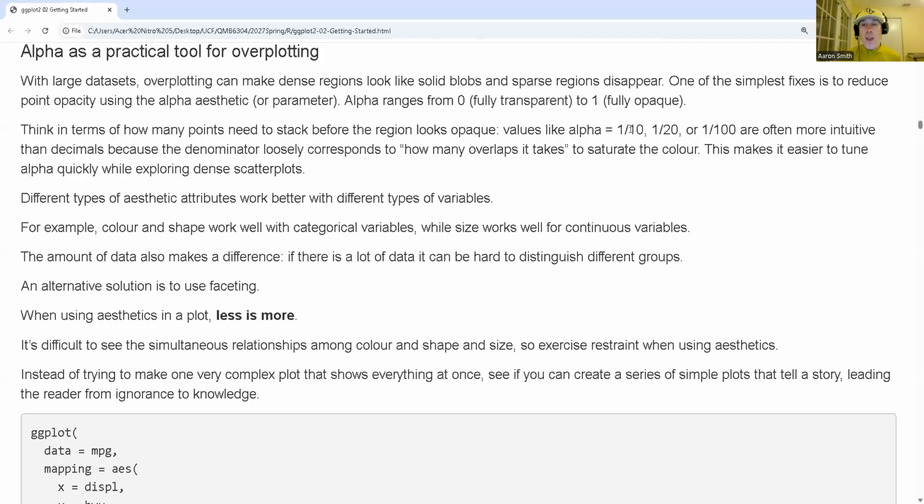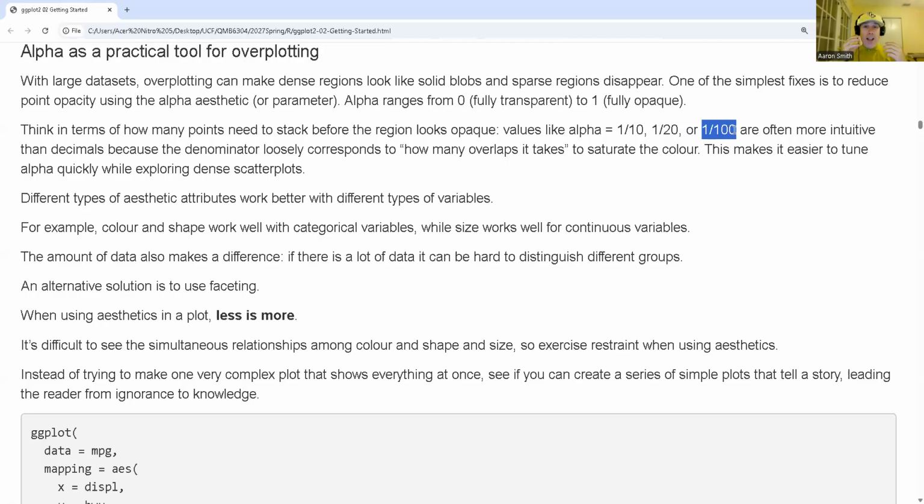If I put in 1/10, I'm saying when I stack 10, I want a solid opaque dot. And when I have 1, I want it to be very transparent, and I want a gradient in between. And so if I have 1/100, when I only have one dot and there's nothing stacked on top of each other, I'm going to barely be able to see that dot.